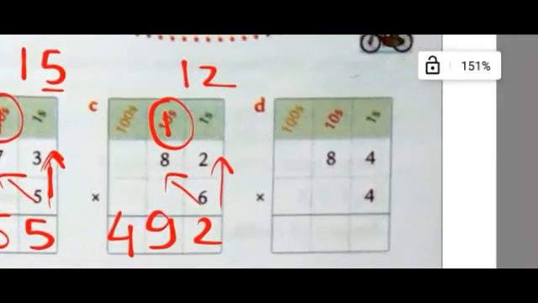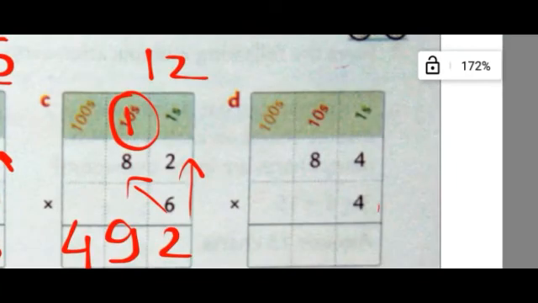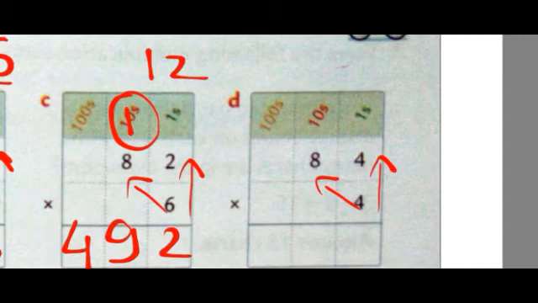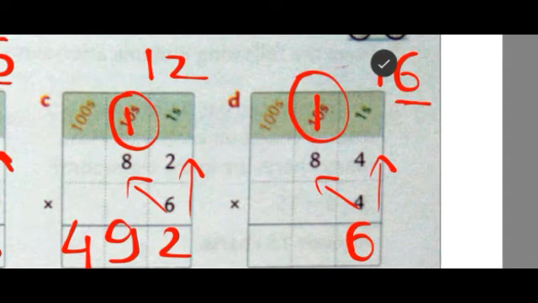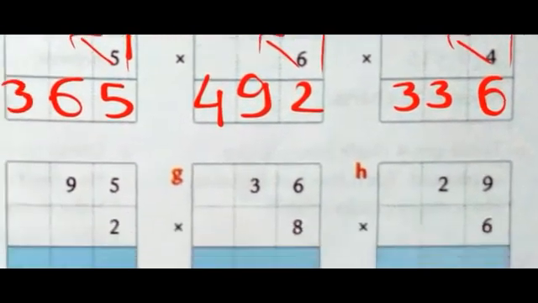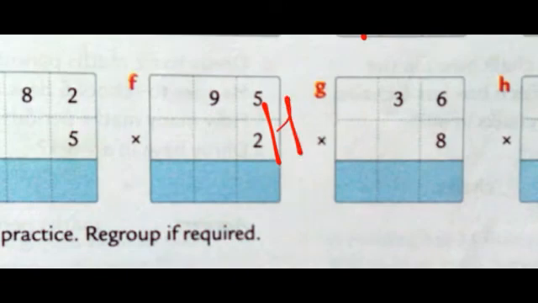See one more. Now first we will multiply 4 with 4 and then 4 with 8. So what is 4 fours are? 16. We have to regroup it. 6 will be written under the ones column and 1 will go carry to the tens column. Now what is 4 eights are? 8 fours are or 4 eights are? 32 plus 1, 33. Okay. So now try this 4 as homework.